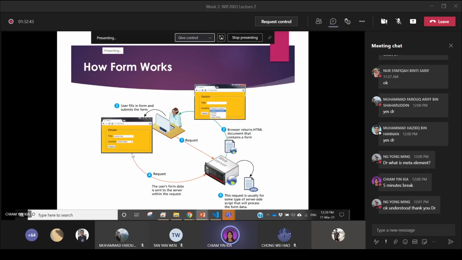So this is a form where the user enters their input, and we will give content based on what the user requested. In this example, there's another example. The user fills in the form with the title Central Park, country US, and clicks the submit button to the web server, and the web server will get the user input, and the server side will do the processing and return what the user wants, sending it back to the user again. So form is actually a very important concept in HTML, which is the element that we use to get the user input.